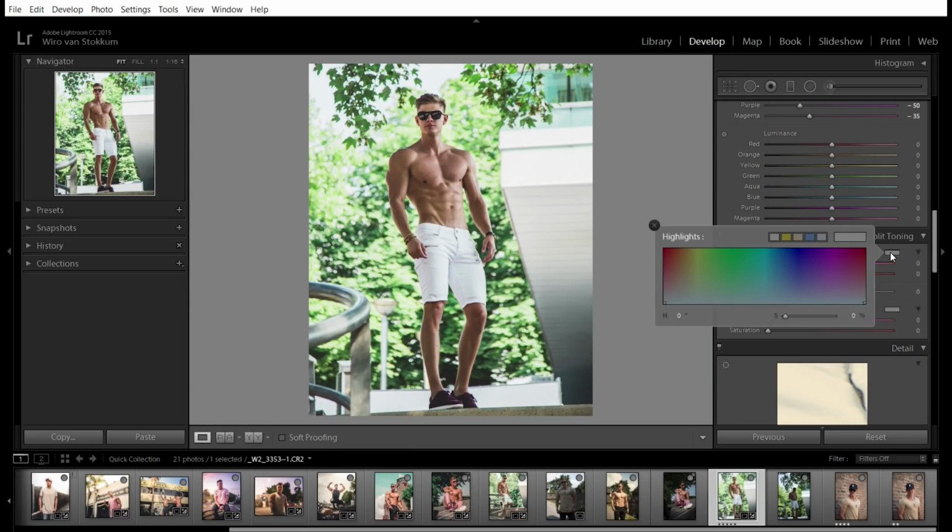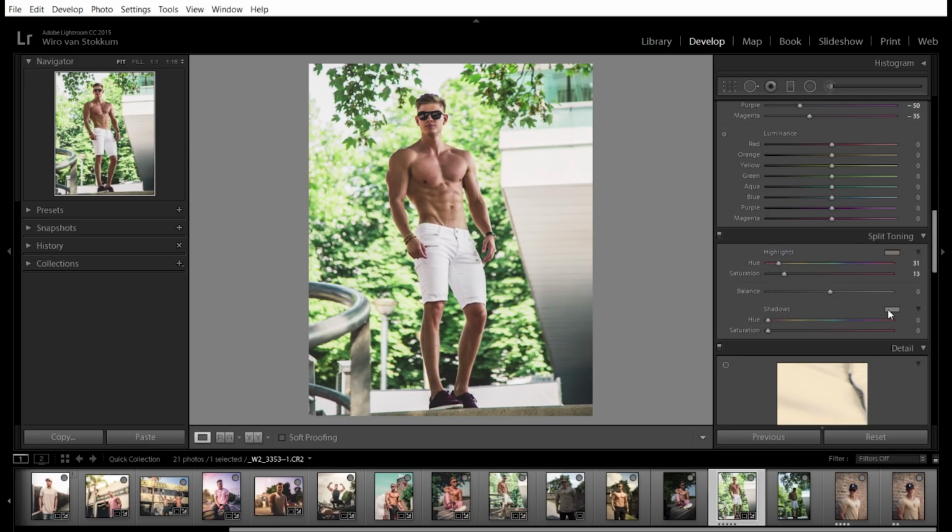Split toning, what I normally do, and this is a pretty popular way I have to admit, but this is just for me mostly the best way. For my highlights I'm looking for a yellowish, orange-ish kind of color, around 30 to 40. Okay, let's stick to 31 in this case. And we're at 17% right now. Yeah, this seems good for now. It makes it more sunny.